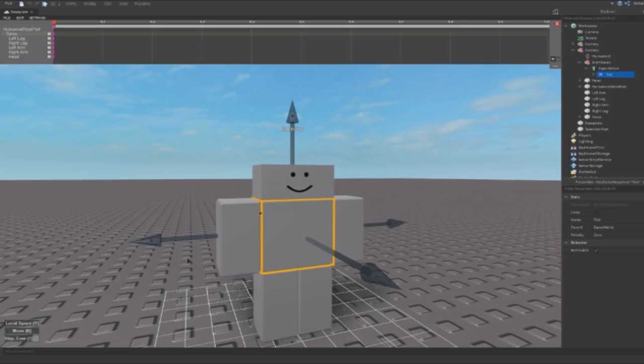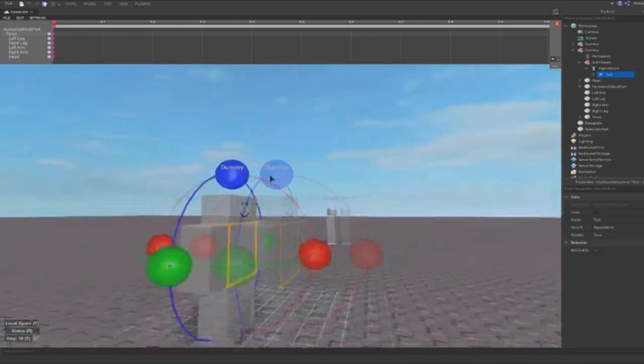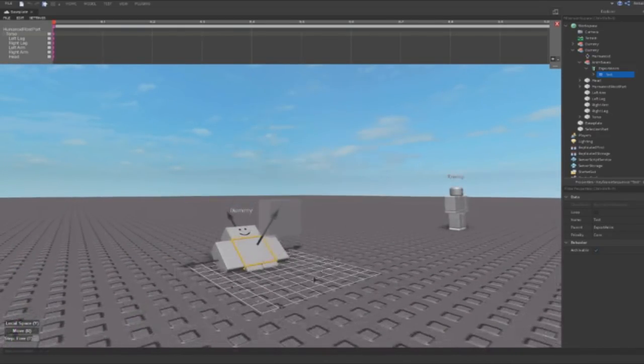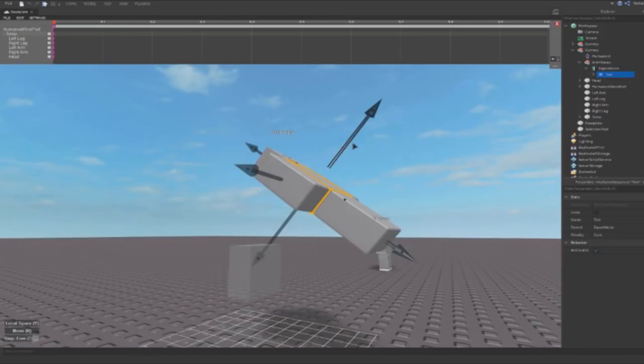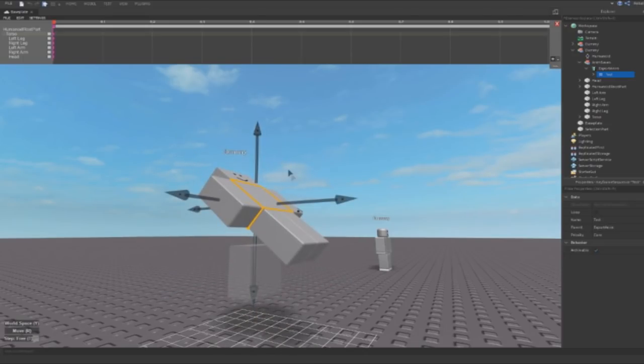So if I were to press Y, remember that's the local and global axis. So notice how this is local. If I were to rotate this by pressing R and rotate it like this, I can move it locally like this and move it up like that, right? That's local because it's following the axes of the torso. But if I were to press Y and go global, I can't move it at that angle like I did before. So that's what global is, everybody.